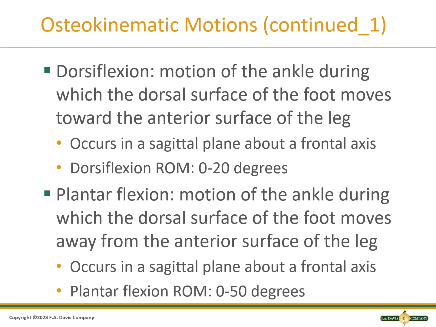Dorsiflexion occurs in a sagittal plane about a frontal axis, and we have 0 to 20 degrees of dorsiflexion. I doubt that most of you have a full 20 degrees of dorsiflexion when we do goni measurements in a little bit, because our resting position, especially when we sleep, is in plantar flexion most of the time, and so that is where we get tight very quickly. With the exception of maybe Savannah, because she seems to be hypermobile in every joint, unless you're regularly stretching your calves, you probably don't have 20 degrees of dorsiflexion.